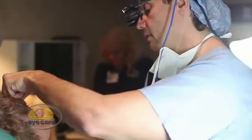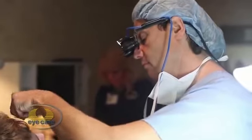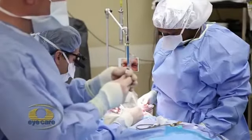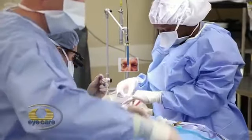And what we do, we basically test this ahead of time, and sometimes the insurance companies, if this shows a big enough difference between the eyelids in their normal position and then their elevated position, will pay for the surgery. But basically the point of the surgery is to alleviate all those weighted feelings, alleviate possibly the headaches that the patient is getting. And the last thing, of course, is to improve the superior vision. Sometimes they can gain 30 to 40 degrees of vision from this type of surgery.